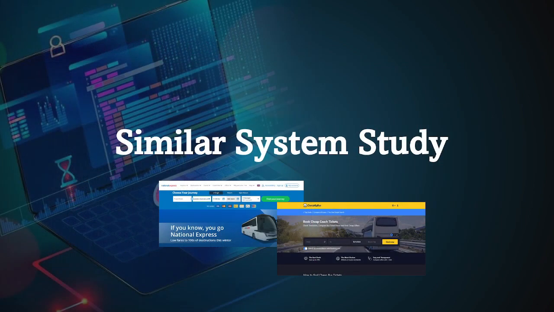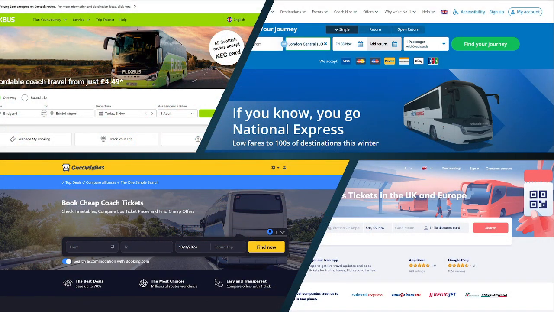So now let's talk about those similar systems. I compared four main systems I already told you: Check My Bus, Omio, National Express, and Flixbus. I looked at what they do well and where they are weak. For example, Check My Bus has good filters but no direct booking.